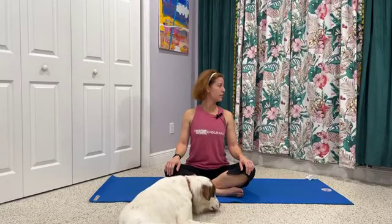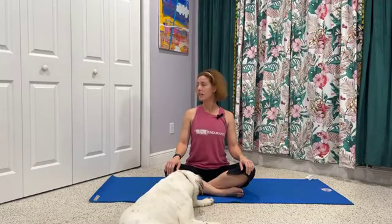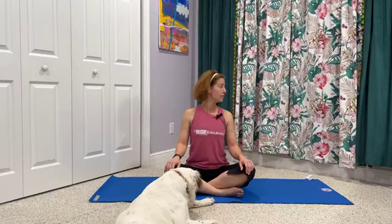Back to neutral. We'll look left and right. And left and right. Try to keep the body neutral here in the middle as we look side to side gently. And then we'll find stillness as we come back to center. Crown of the head reaches.